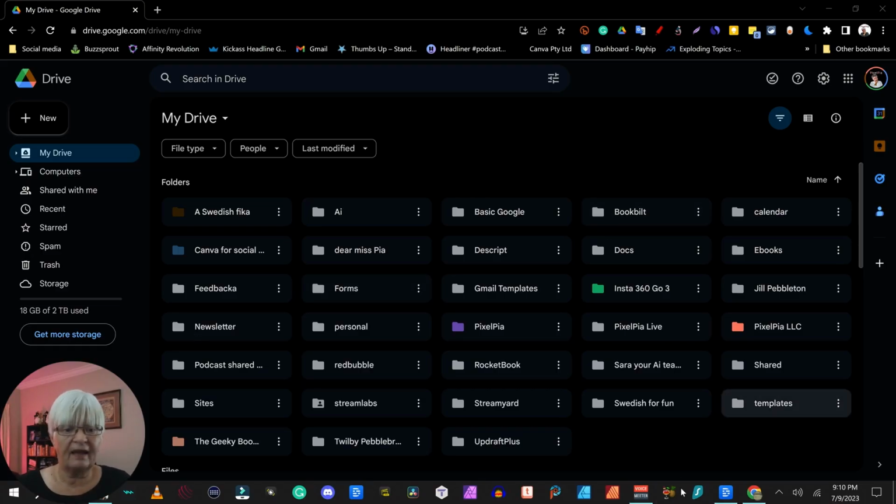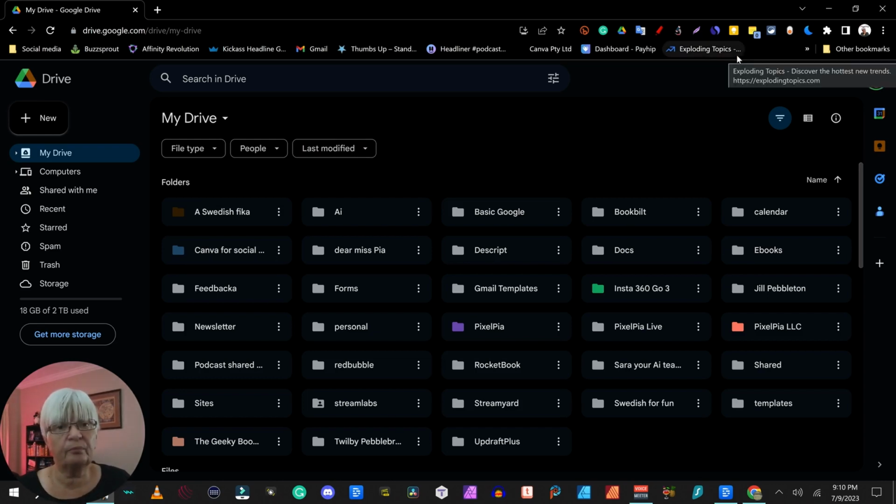So now I'm going to take you with me over to my main account and my Google Drive just to show you how this has helped me organize. Because as I said, I used to be very disorganized. So here we are. And as you can see, I have a lot of folders. Some of them are color-coded because those are folders that I use a lot.